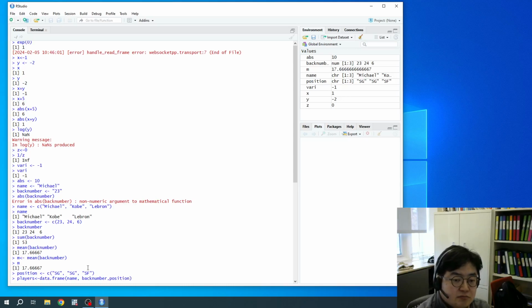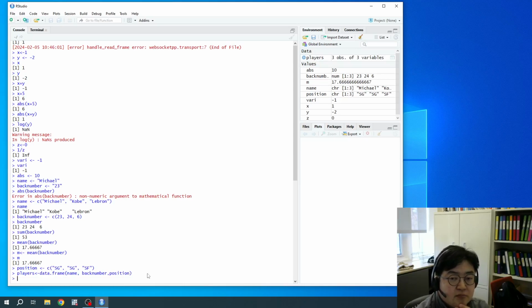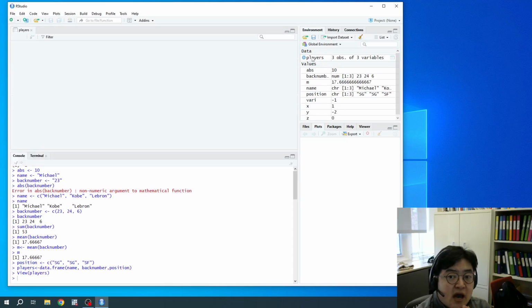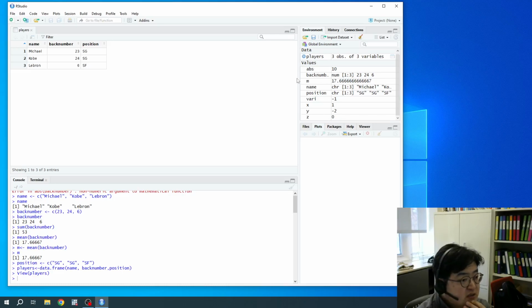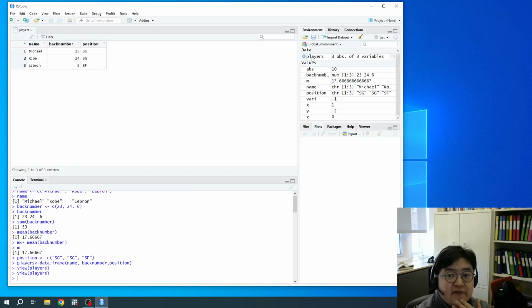So put enter. Now you get data. It's not just a value. So far we worked with just one number, one variable, but from now on, you have data. And if you click data, it shows a spreadsheet here. This is the power of RStudio. This kind of visual expression is not possible in original R anyhow.